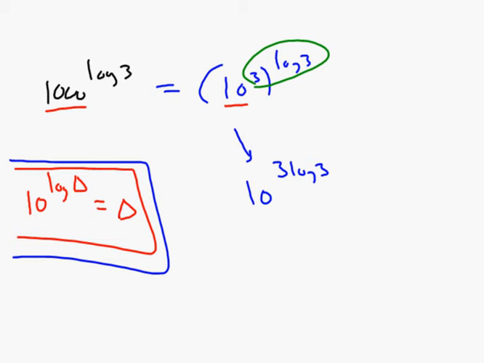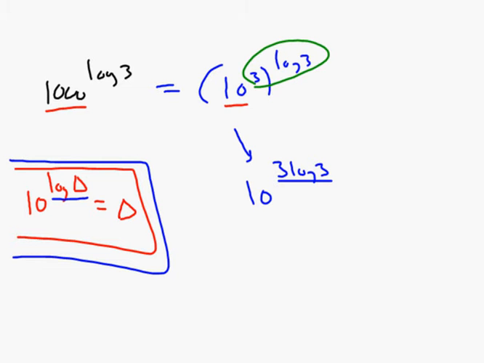The only problem is this rule does not have a coefficient in front of the log. The log of triangle just has a 1 in front of it, but this log 3 has a 3 in front of it, and I don't want that 3 there. So the question is, do we know any rules of logs that we can use to get that 3 away from the front of the log? The answer is yes, we do.